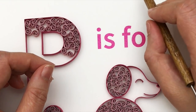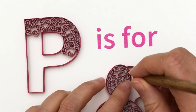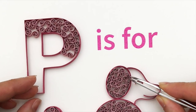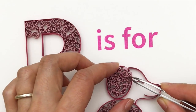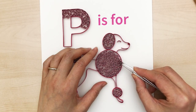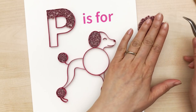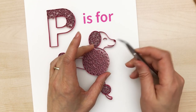dip it in a little bit of glue puddle and slip it in between any areas that touched, and then basically solidified it into one piece. So now when I lift this guy up, I think there's about three pieces in him, and I actually lost count of how many were in here. But this to me is an easier process, because then I can just go to dip it into my puddle and most of it's already in place.